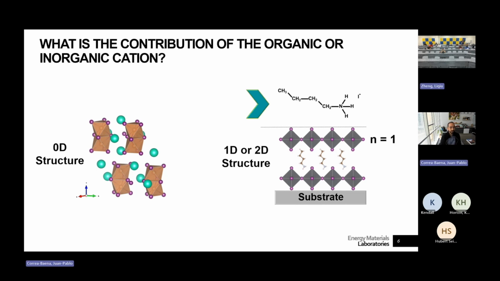We can also do some other things that have some degree of corner sharing, like this atom here, and this atom here, and this atom here, but they're not continuously sharing. So here there's a disconnection between this atom and this other atom. And so that means that we have what we call a 1D structure. And in a 2D structure, we have one of these octahedra sheets connected to another, but separated by an organic material that is very large. So this organic material separates that structure.